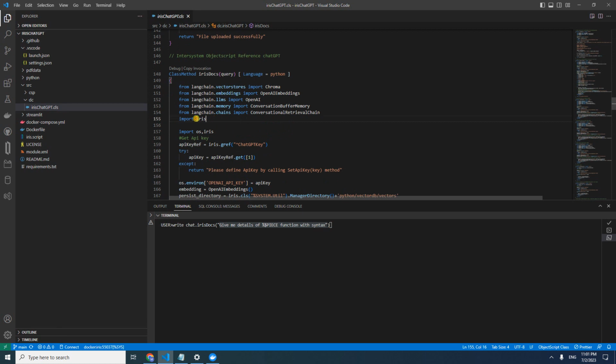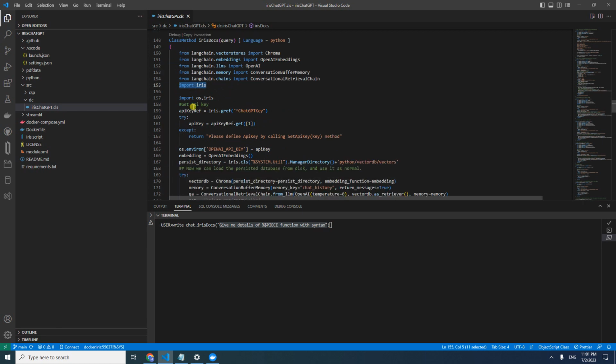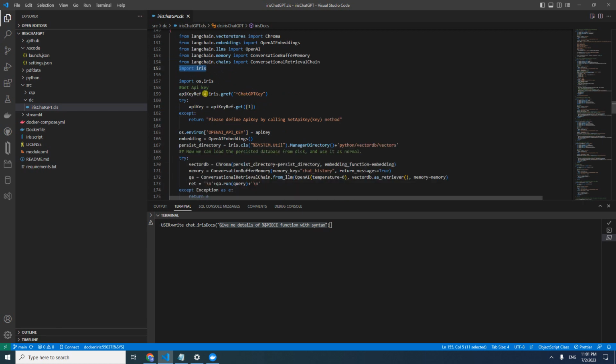And here I'm importing iris to take this API key which is stored in a global. So here I'm getting this key, and here I'm assigning it to this variable.